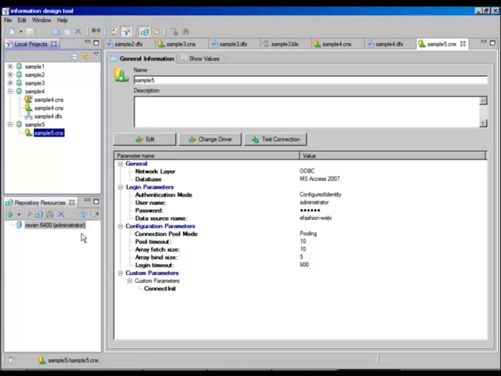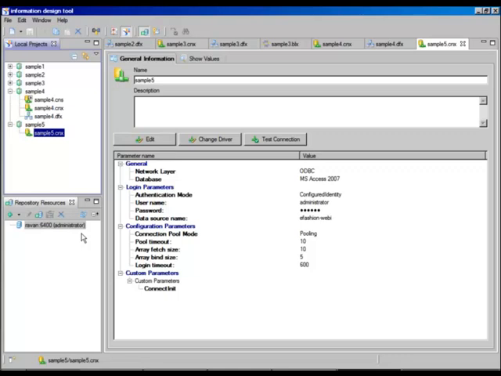I clicked on it, and in the server, now I have two connections. One connection is local, and one is published in the repository. Whatever connection you publish in the repository, you call a secure connection. The connections in the local project, we call local connections. Now in this project, we have two connections: one is local and the second one is a secure connection.